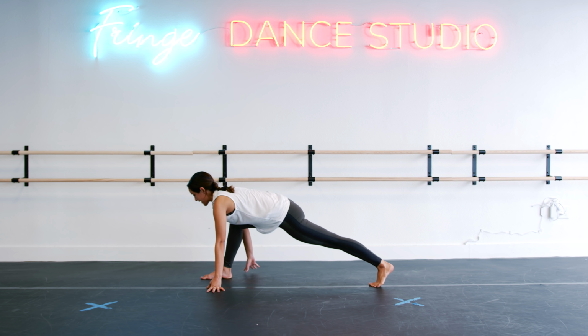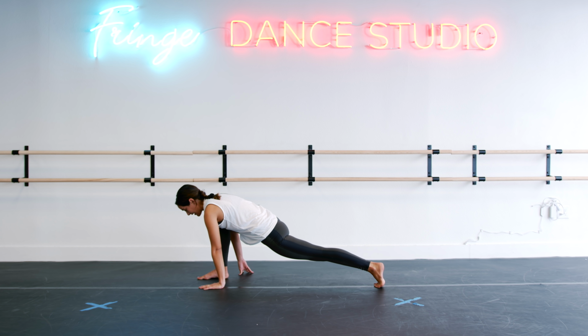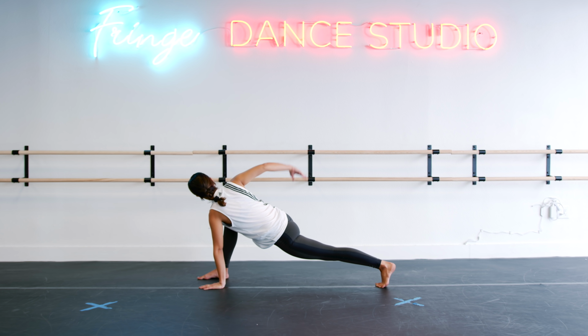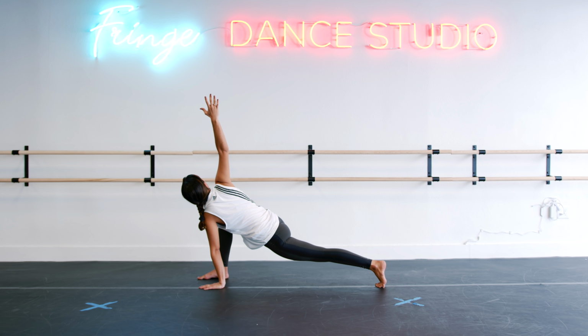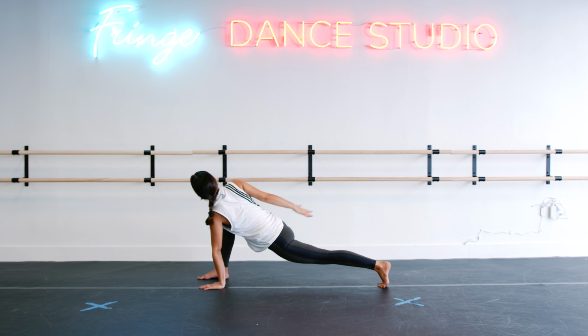Beautiful. Drop this down to your high lunge. We're getting into our hip flexors now. Driving that back heel into the space behind you. Lengthen your back arm up. From here, drop it down and lift up. This is getting a nice rotation for that hip flexor. And what I'm going to do is push back in the heel, up. Back in the heel, up. Back in the heel, up. And I'm going to bring it all the way down.